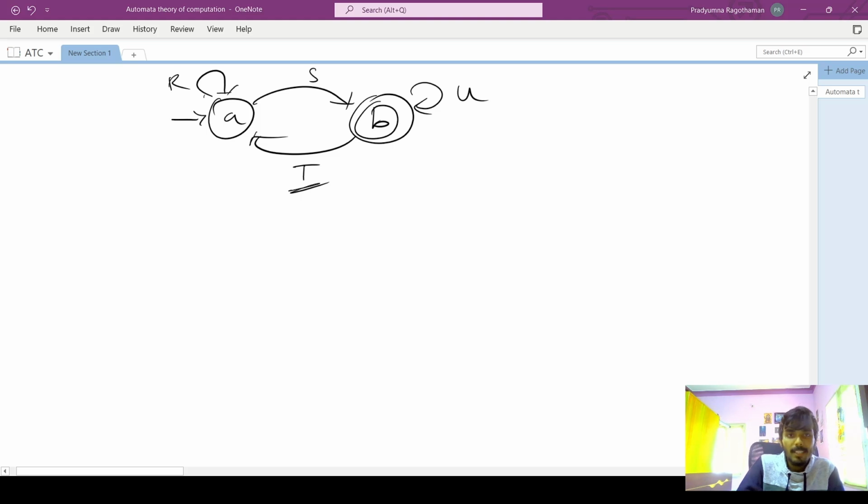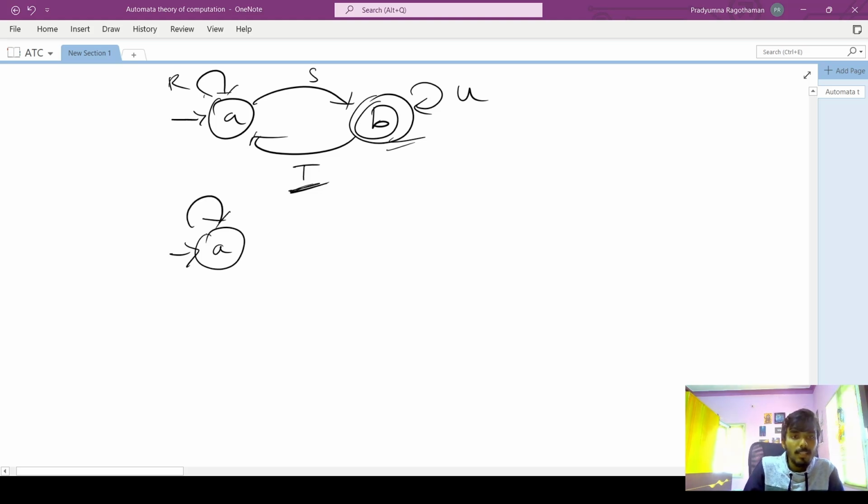It will be very difficult if we simply do it intuitively. So now we can simply find an automata where this edge T is eliminated, right? So for that we'll simply assume that we have eliminated the state B here, right?